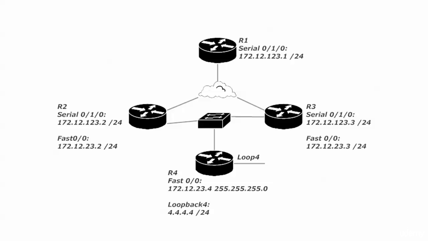So it would be kind of a shame to use one of those paths exclusively and just leave the other one alone, because it is more efficient if we do some kind of load balancing, hence the name equal cost load balancing. It's much more efficient to use both paths and send roughly half the data over each one than just to use one path exclusively. So that's what we're doing here, and actually the great thing with RIP is we don't have to lift a finger to make that happen.